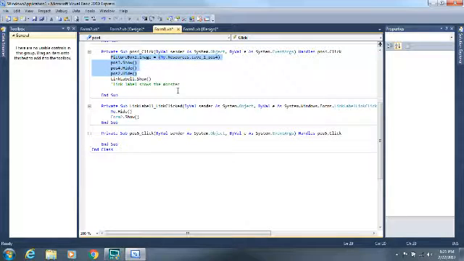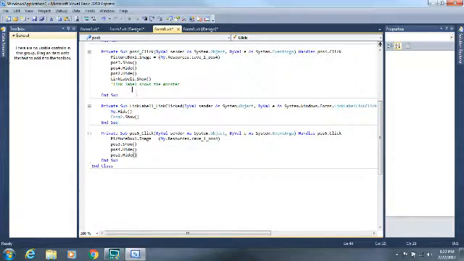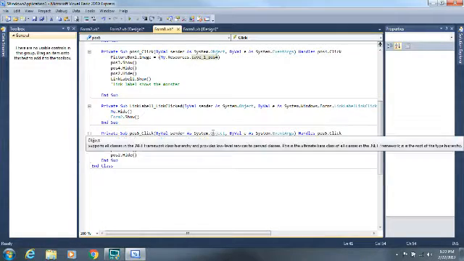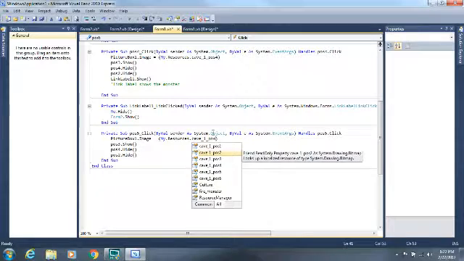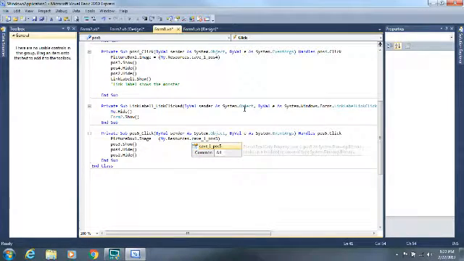Let's take all this, paste it right in here. Instead of position 4, we're going to do position 5.